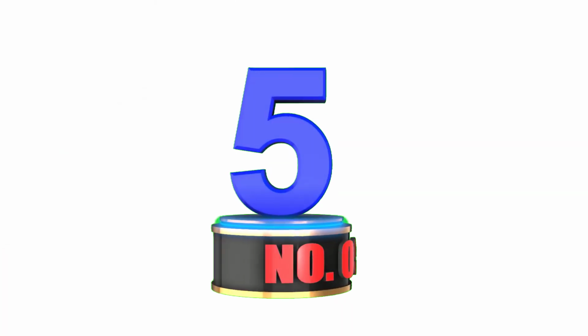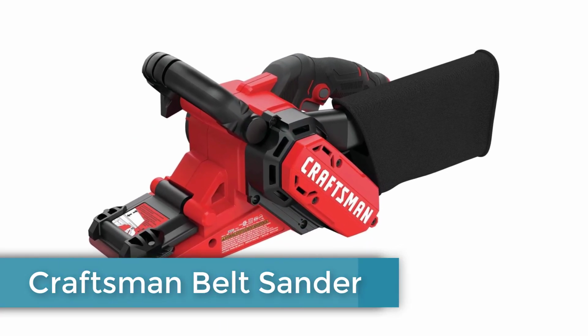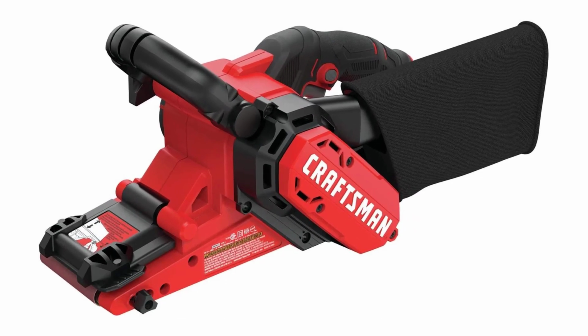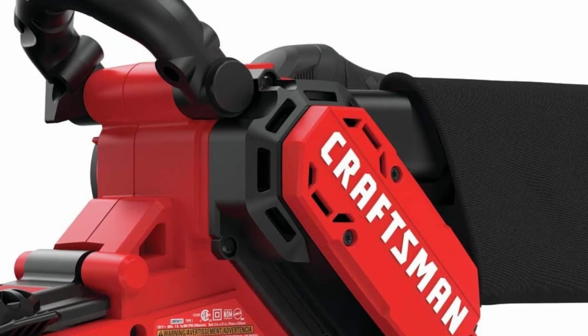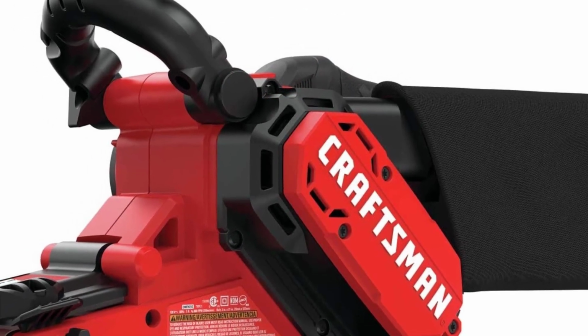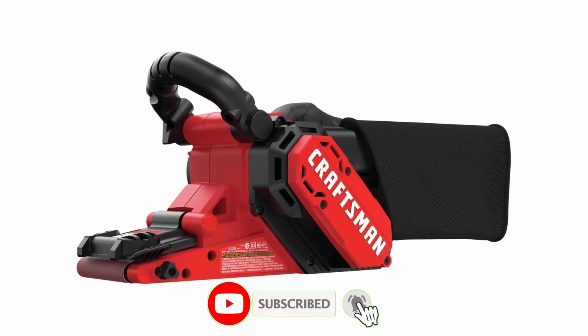Number 5. Craftsman Belt Sander. Craftsman is a world-renowned brand that doesn't need any introduction. It is known for manufacturing robust power tools and hand tools that offer high performance. Craftsman's belt sander has 3 positions over the handle that provide you comfort when using the machine. You can change the belt easily without using any tools.